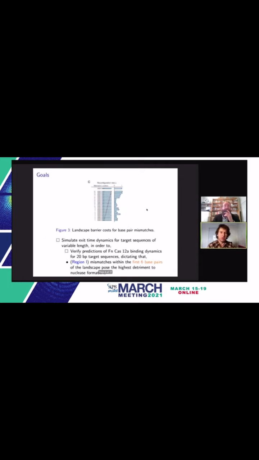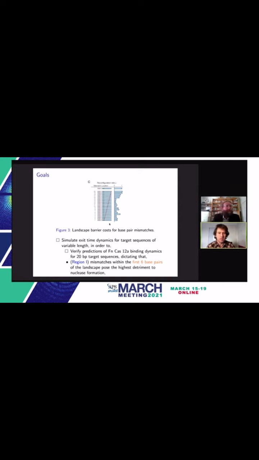For the goals of our talk, one very useful figure to have in mind captures how the reconfiguration rate differs depending on a base pair mismatch in the sequence. The reconfiguration rate is significant for the formation of the stably bound complex because it describes the energy barrier that the protein must overcome in this reaction. We can see that for the 20 base pairs of the target sequences for FnCas12a, depending on the base pair mismatch location, there's a variable reconfiguration rate that we would expect from statistical mechanics and thermodynamics.